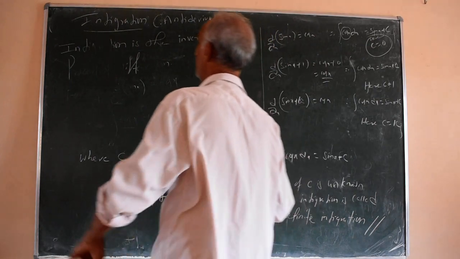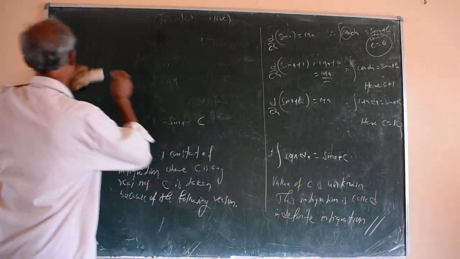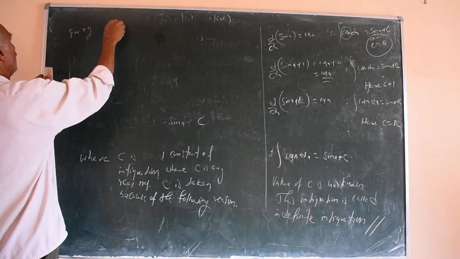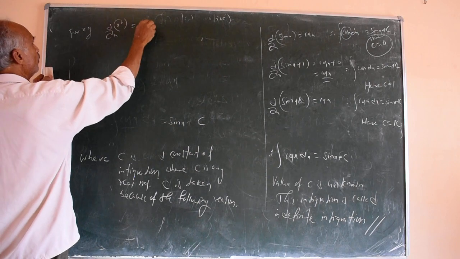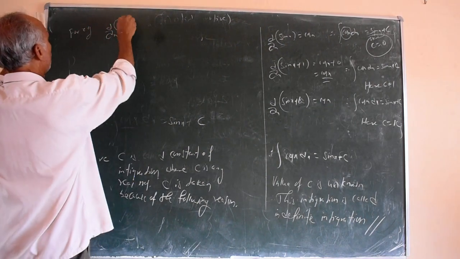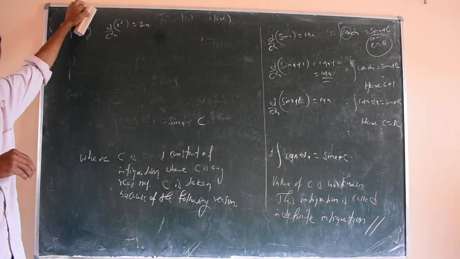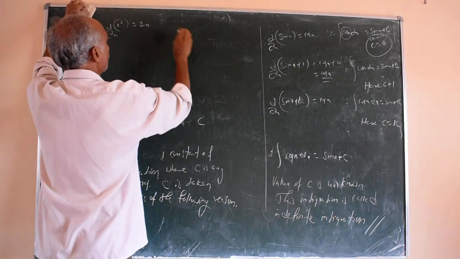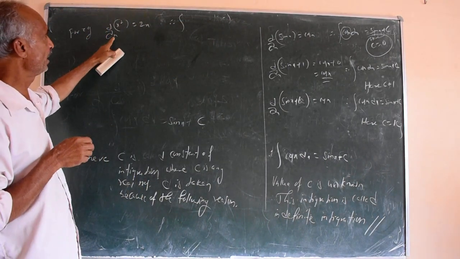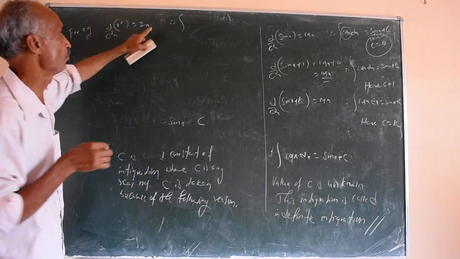Okay, I am explaining some basics of integration. For example, one more example. d by dx of x square is what? 2x. And d by dx of x square plus 10 is also 2x. Therefore, coming back to integration as the reverse process of differentiation, by differentiating x square you get the differential coefficient 2x.